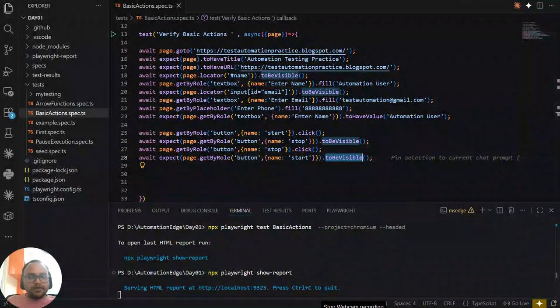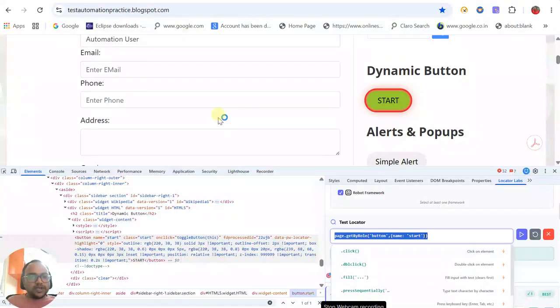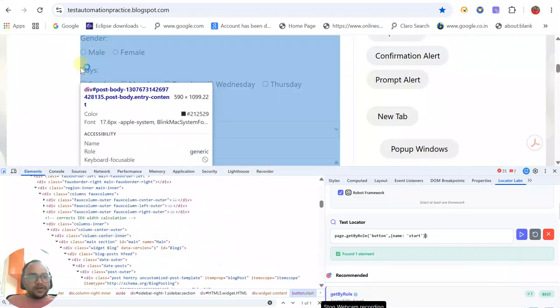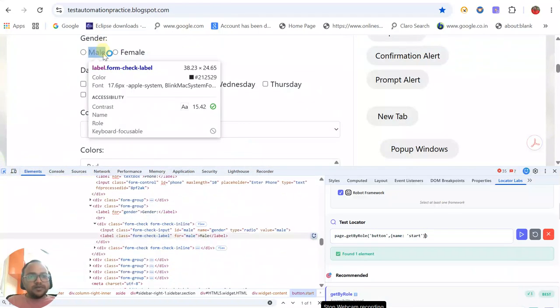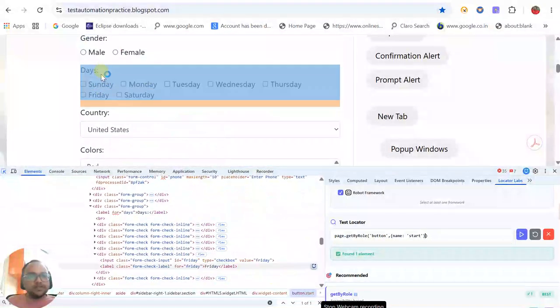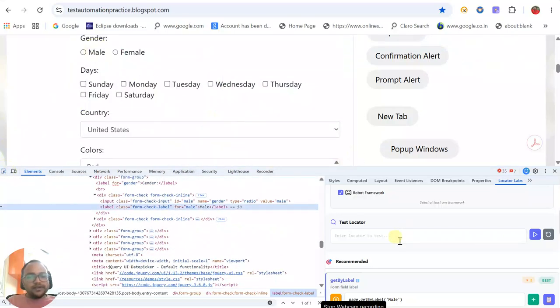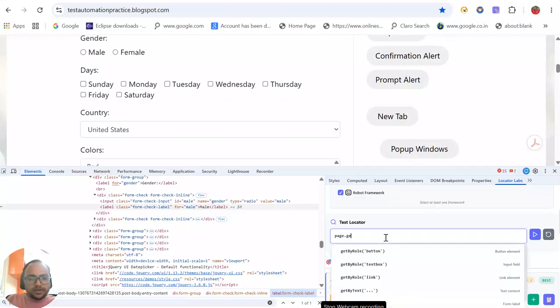Now I want to check and uncheck. Okay, here radio buttons also are there. I will check the radio buttons, then we will go for the check boxes. So for the radio buttons, how do we identify the radio button? So page dot get by role.